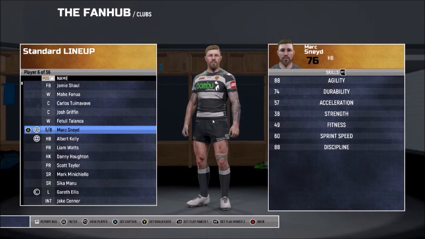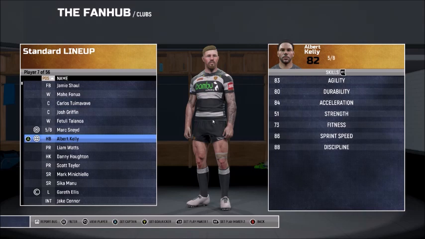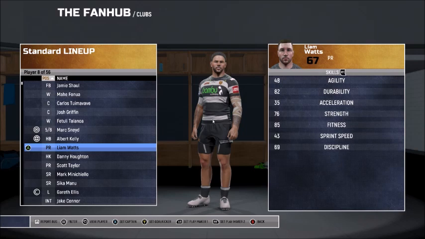76. Well, this likeness isn't great. I don't know if it will be better when the game comes out. But it's a fair rating for him in the system, possibly a little bit higher. Kelly, 82, he deserves that. He's been really good this season, scored loads of tries. Not a bad likeness either.